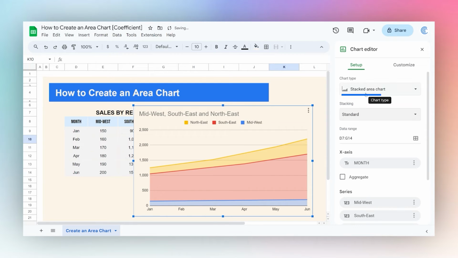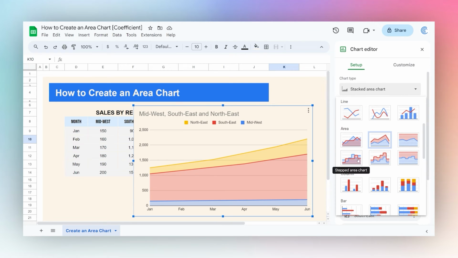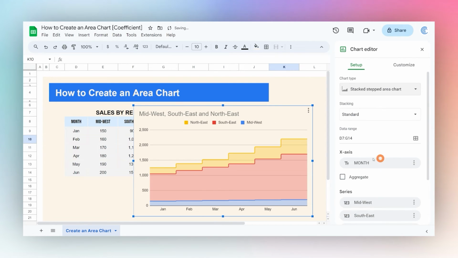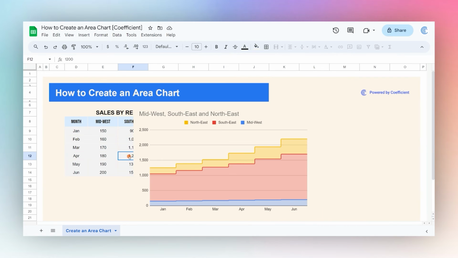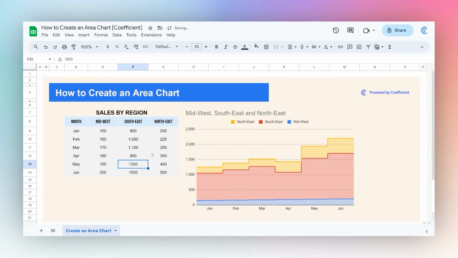So we go back to standard. Another way that you can do this as well to see those changes is go to a stepped area chart. And so again, you can see there, this doesn't really give you an idea of how much that change was. You can see a little bit here, but it has a little bit of step going on regardless. But this does give you a better idea of where it's going. And so for example, if we modify one of these numbers in here and bump this down, you can see that step down right there.